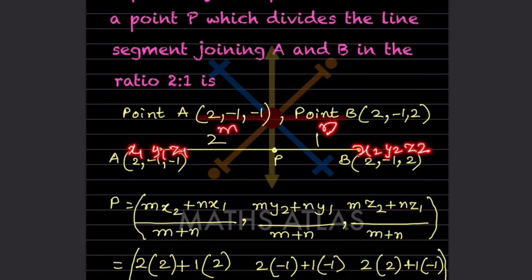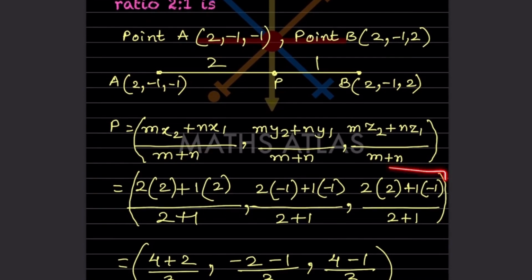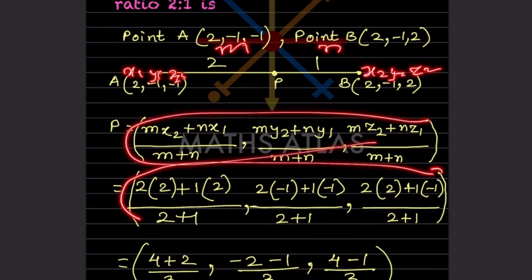Now let's just see here. You can see where x2 is and put it according to the points I have given you: m and n, x1, y1, z1, and according to that you just have to put the values over here. Again I will repeat, this is m and n, this is x1, y1, z1, this is x2, y2, z2, and just look at this formula and plug in the values over here.